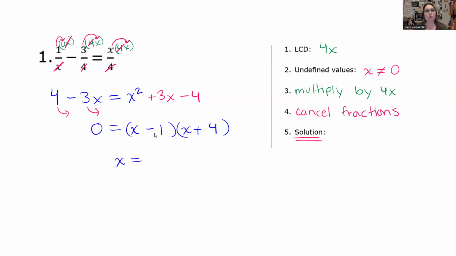X is equal to what and what? 1 and negative 4. Okay. Are either one of these numbers part of my undefined values list? No, 0 is the only number in my undefined values list. So I can list my solution. X is equal to the solution set with... You can put them in any order you want. I don't care at this point. That is my solution. It's going to take a few more problems for it to start solidifying in your brain. So let's do another one.